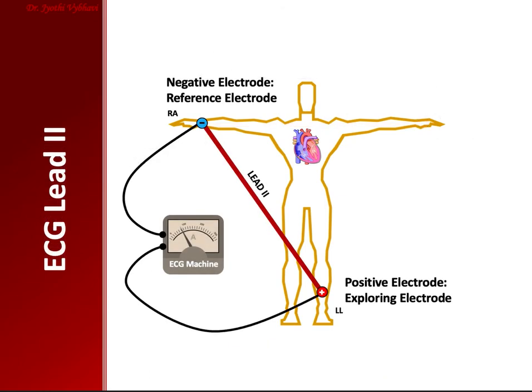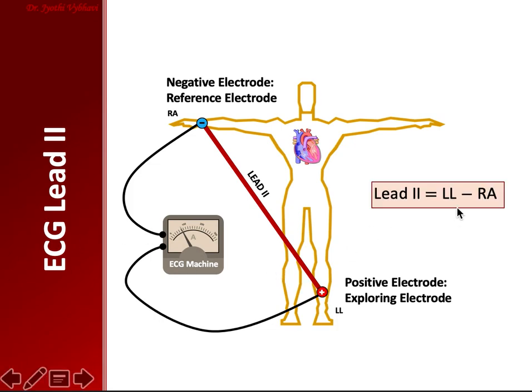Okay, moving on to lead 2. To record lead 2, the negative terminal of the ECG is connected to the right arm, like lead 1, but the positive terminal is applied to the left leg now. So when he did this, the right arm is negative with respect to the left leg. The electrocardiograph records positively; lead 2 records the difference between left leg minus RA, because the left leg is the exploring electrode. That is how the ECG machine computes and calibrates.